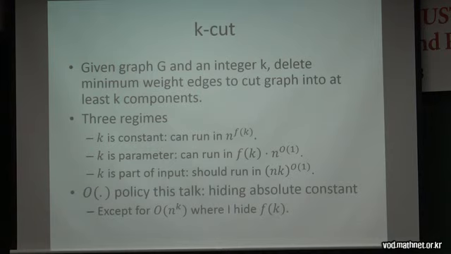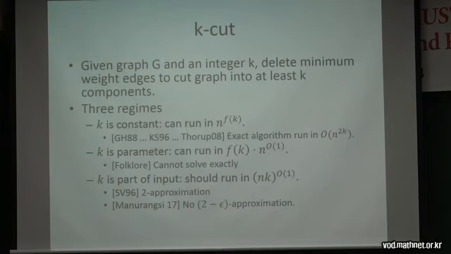Okay? And one thing about the big O policy. I will try to be careful when I use big O, because sometimes K is a constant and sometimes not. So I will try to hide only absolute constants in big O notation, except possibly when we talk about n to the K, because if n to the K is already there, then some function of K is very small compared to this guy. So, this is the big O policy here.